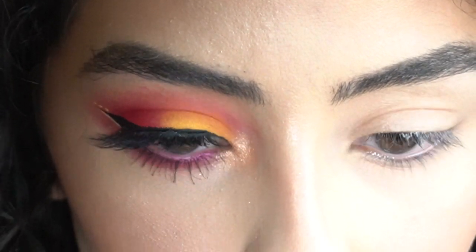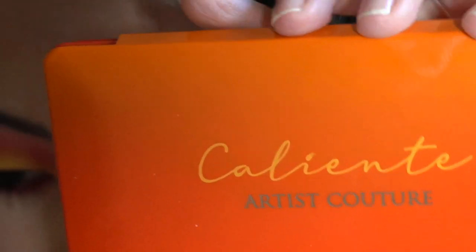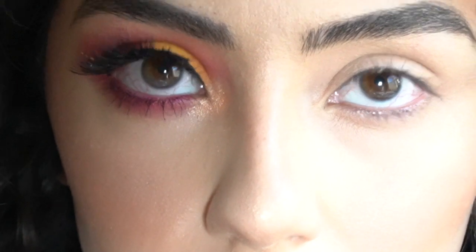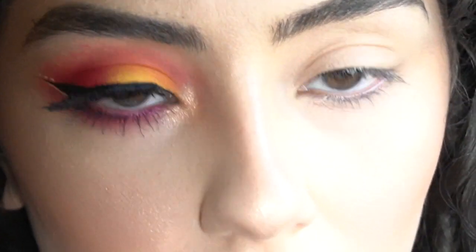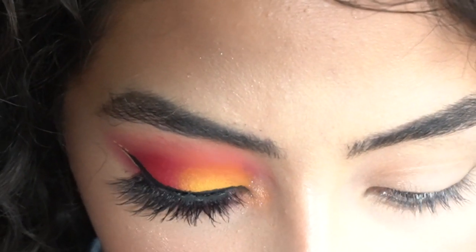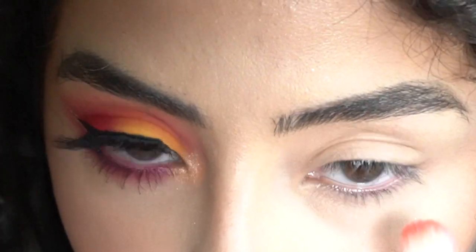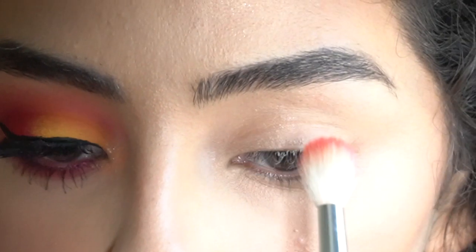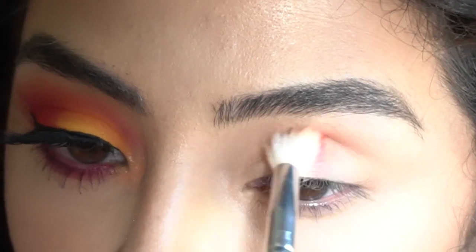Alright guys, so I'm going to go ahead and start off with the Couture Caliente palette. This is one of Mac Daddy's new palettes. It's freaking amazing. So right now I'm picking up the shade Fuego on a JH brush in the number 32. You're gonna grab a good amount and place that as your transition shade. So you're gonna have to go ahead and blend it in your crease and up to your brow bone.